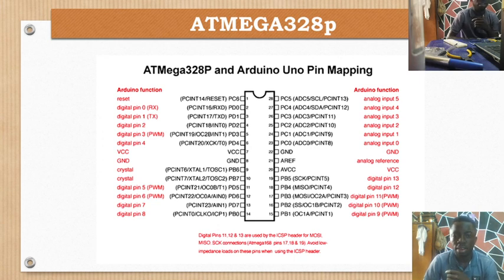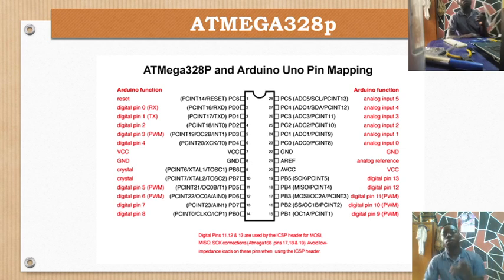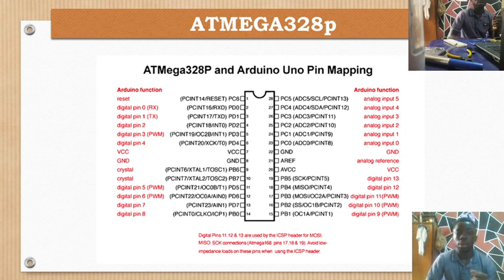Pin 14 is a digital pin. They also have some other functions. Some of the pins can be used as an interrupt pin, so it has been designed on them. Pin 15 is a digital pin and PWM. Pin 16 is a digital pin, PWM. It's all written on it. Pin 18, pin 19, they are digital pins.